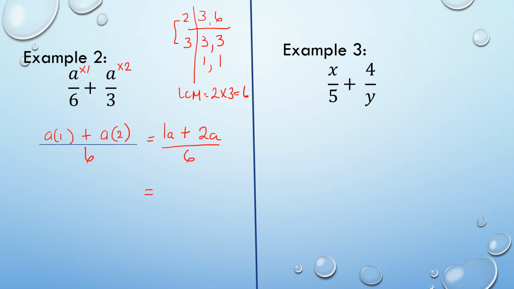So in this case, we have the same terms, a terms. So we're going to add the whole numbers. So 1 plus 2 is 3. So we have 3a over 6. Okay, so they're the same terms, a terms. So we can add the whole number and we keep it as an a term. So 1 plus 2 is 3, 3a. Now we can cancel here. 3 into 3 is 1. 3 into 6 is 2. 1 over 2a. 1a over 2.